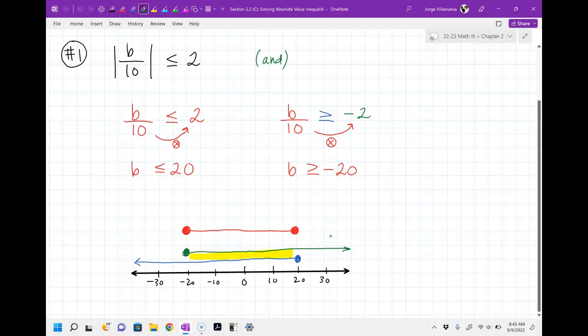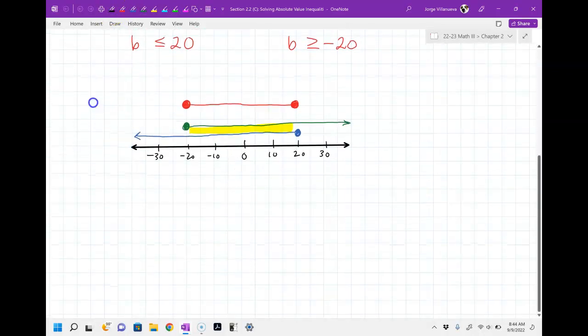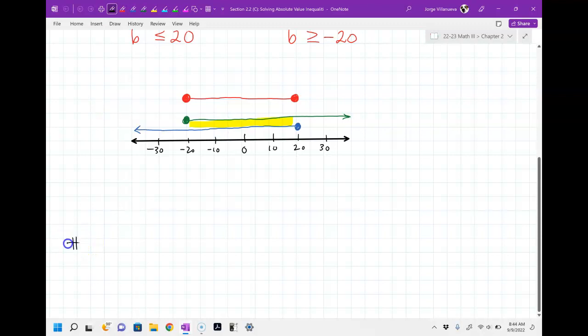So are we okay with this one? Again, we've done this before. We've done the whole absolute value thing, so that shouldn't be new. And the graphing, we literally just did it, right? So all this is previous knowledge. Remember, math builds upon itself. That's why it's very important that you practice it. When you were younger, they wanted you to do homework and do it and do it. Why? Because if you don't practice it, you just forget it. Summer is a perfect example of that. Every time you go through summer and don't do any math homework, you start finding out that you can't remember what you did anymore.